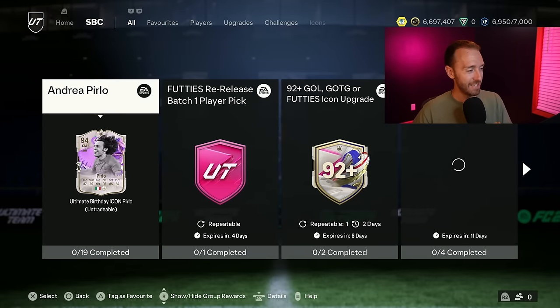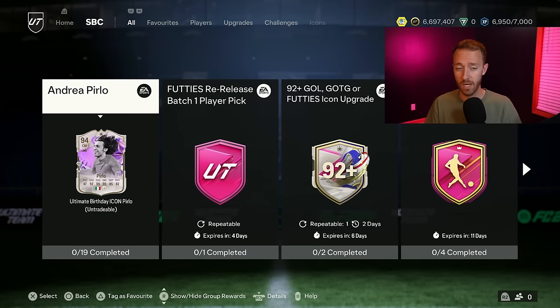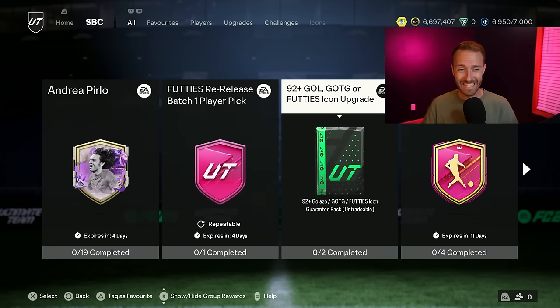Now let's talk about SBCs, because that's where most of the content was yesterday. Pretty quiet day of content, but there were some gems. And first thing I want to talk about is this 92 plus Golazo, Greats of the Game, or Footies icon upgrade pack. Now it's not a player pick, but since it's a pack, it's a lot cheaper. Now, I mentioned in yesterday's video, maybe they were going to add Footies in. I'm surprised that they did, but I love it.